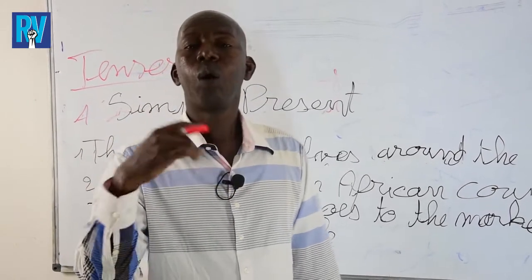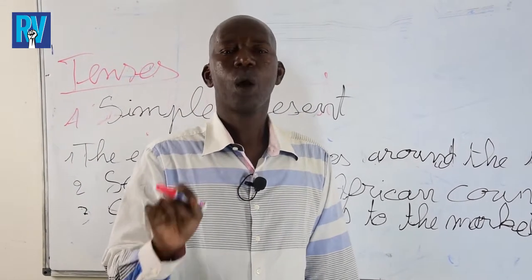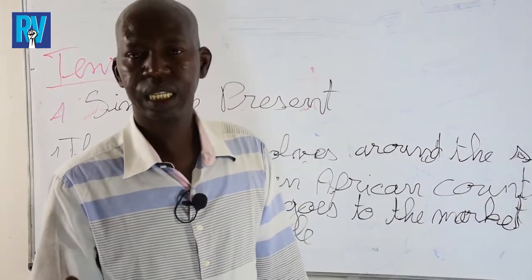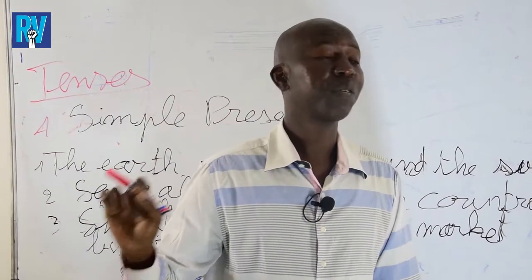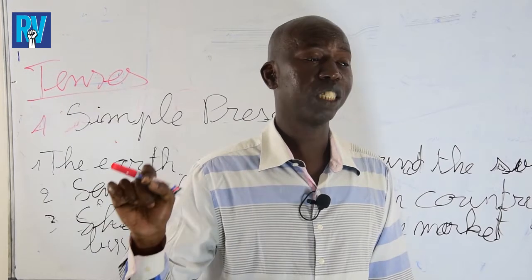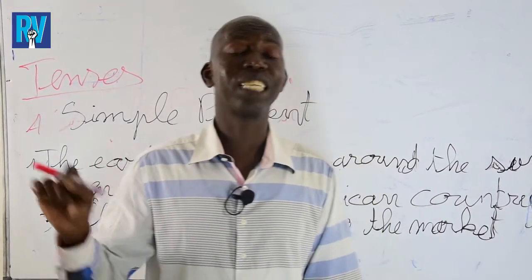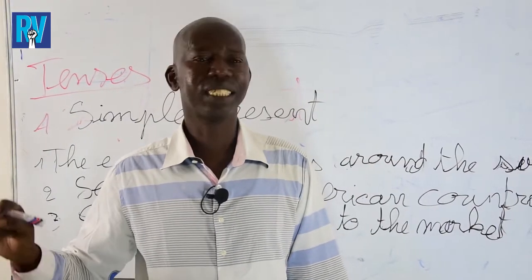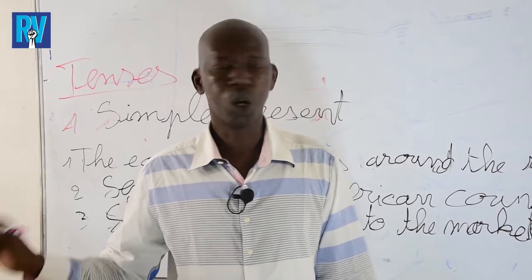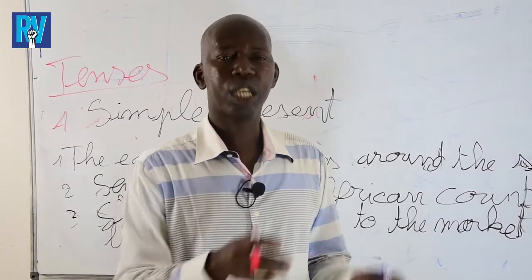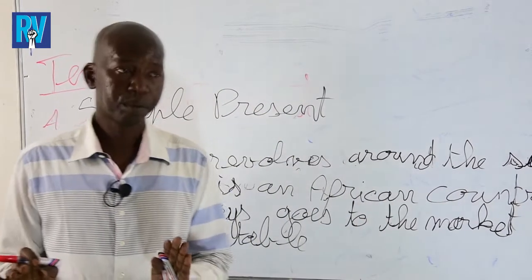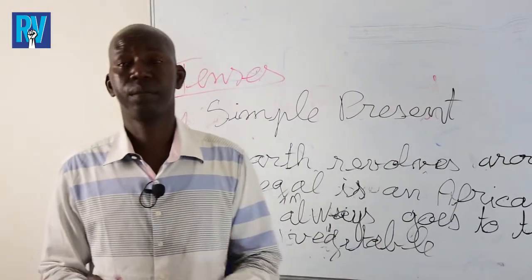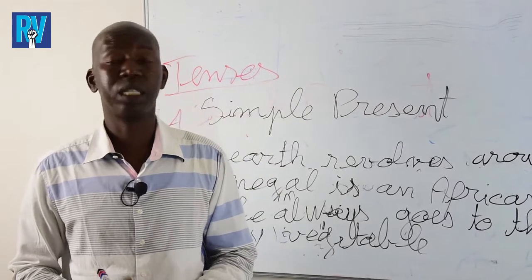Okay? So, as a definition, we use the present perfect when we are talking about a past but recent action. Donc, on utilise le present perfect quand on parle d'une action passée mais récente qui ne date pas de longtemps. Okay? So, we have also for the present perfect time markers. Nous avons les marqueurs de temps du present perfect.